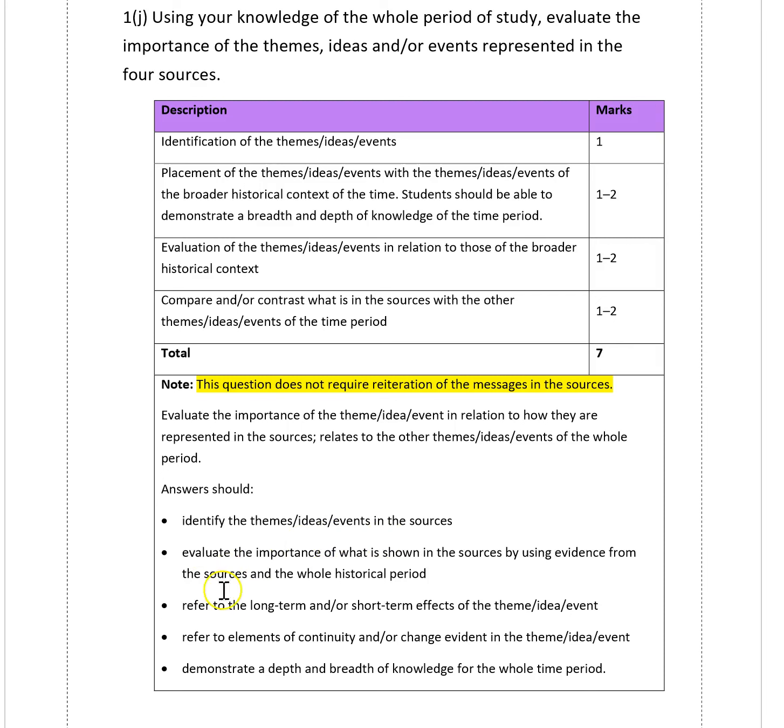And so then what you're going to do is identify the themes, and again, it's evaluating those ideas. So you've got to have a look at the long-term and the short-term effects of the theme, idea, and event, and then you've got to look at your continuity and change. Really, going through this scaffold is what you have to do for this one in order to understand it and get it right. And the thing is too, you've got to make sure you're looking at your continuity.